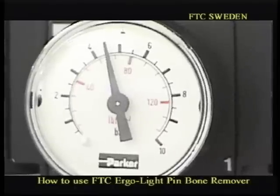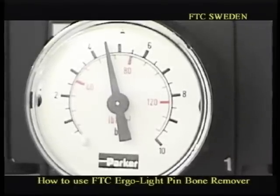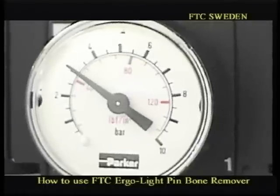For example, if we have a fillet, in this case say salmon, 4 days after killing, 4.5 bar is a correct setting. But if we have, say, the most difficult one, say 20 hours after killing, you have to go down to about 2, 2.5 bar. And I'll tell you why.